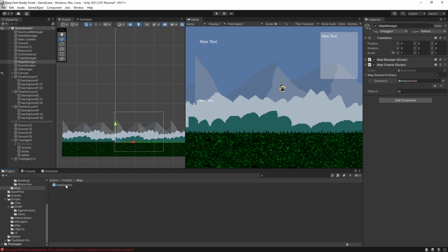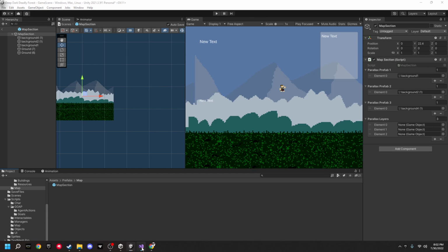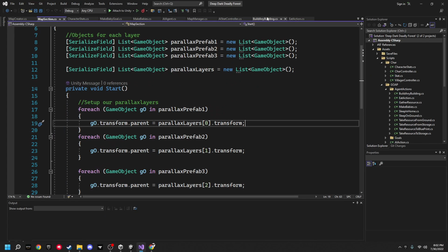Oh, let me go back to my map section. Maybe I gotta reset those. Yeah, I don't have the layers. Oh, so we can't get those layers. All right, not a big deal. We'll go to our map manager.